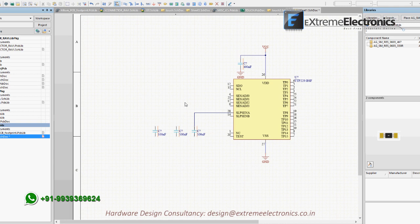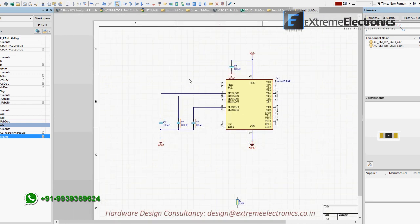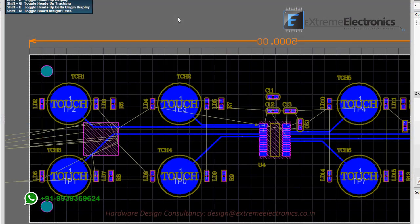Since we are not using TP8 to TP15, we don't need to add capacitors on the other two pins, that is SEN-ADJ3 and 4. After that, let us add a capacitor in a similar manner to the SLP-SEN-A pin to set the sleep mode sensitivity of inputs 0 to 7. Finally, we can connect the input pins to touch sensors.